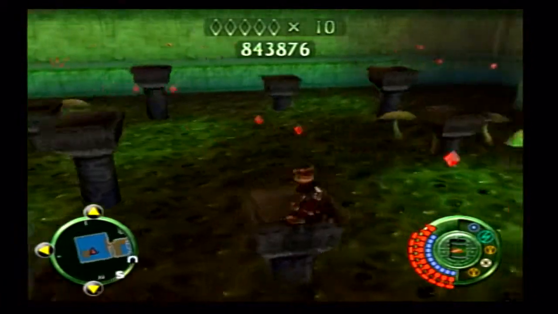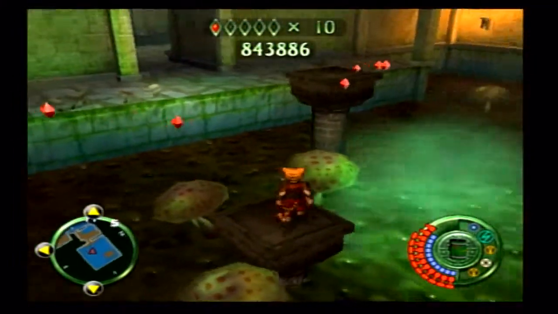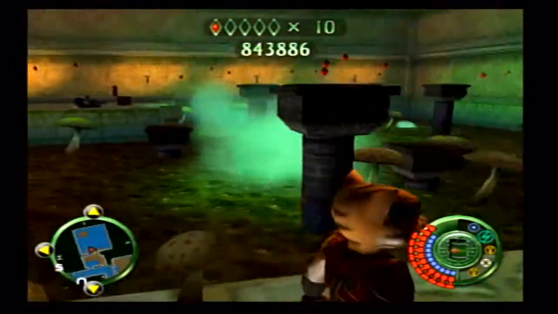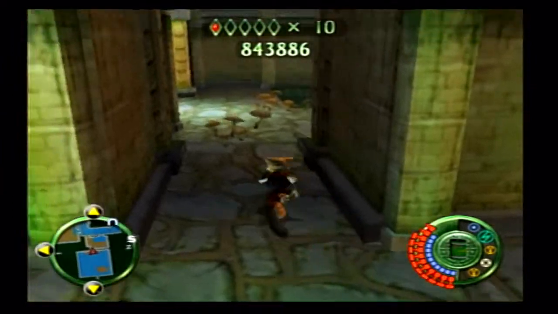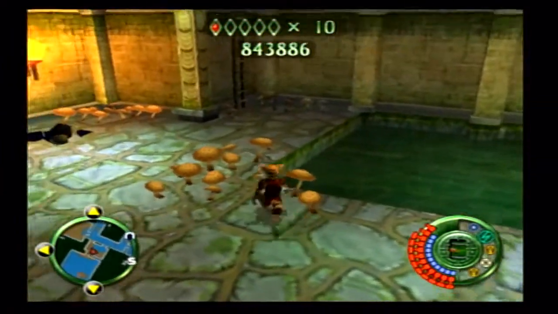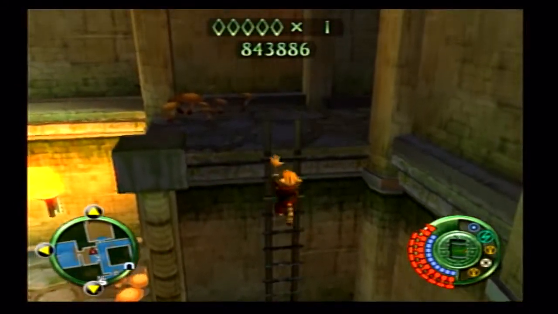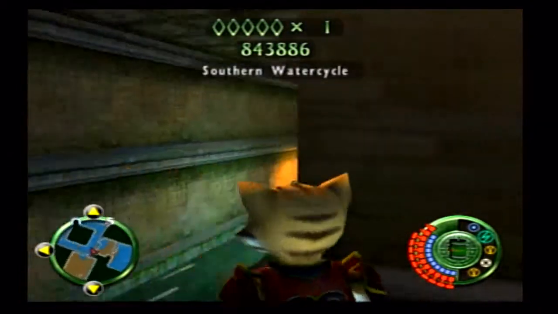You can kind of cheat your way back if you want to. You can go like that. So, you can actually take quite the shortcuts. That's more for crystals if you want the crystals and the points and all that. Because that many crystals in a row, you can actually rack up the points pretty well. But once again, I'm not in this for points, so I'm not worried about that. But if you're going for points, then that's something that you can use.